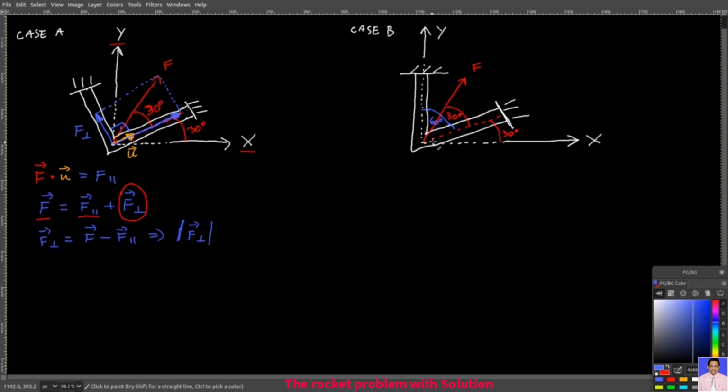In case B, if you use this dot product to project this force onto this beam, then your F parallel here will be the same that you had in case A. You would have 90 degrees here, just like you had here. But now, in this case, this F parallel would be wrong. It would not be the correct compression force that this beam experiences. And that's because these two beams are not perpendicular to each other. They are only at 60 degrees from each other.